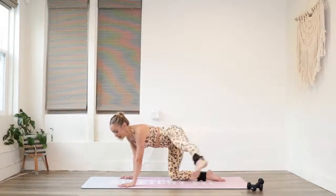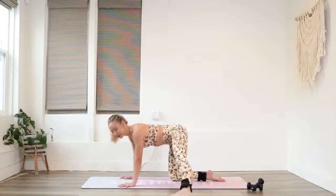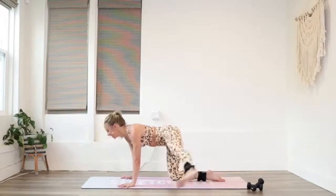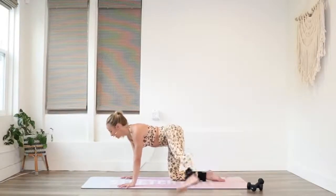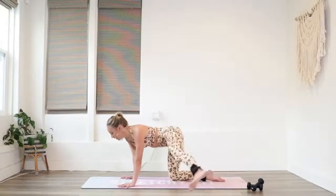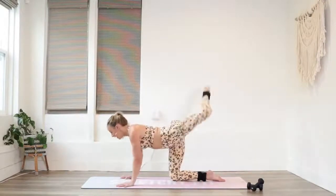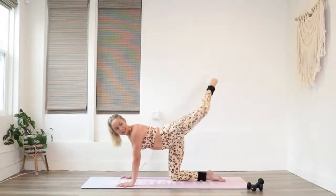Good. So we're gonna tap in and side, in and side, just like that, 10 times. And 10, and 9, 8, 7, 6, 5, 4, 3, 2, 1. Good, we're gonna tap to the side. Now we're gonna take it all the way to that angle back there, okay? So you're gonna tap side and kick. Good, 10 and 9, good, 8.